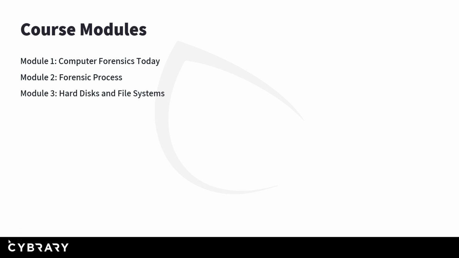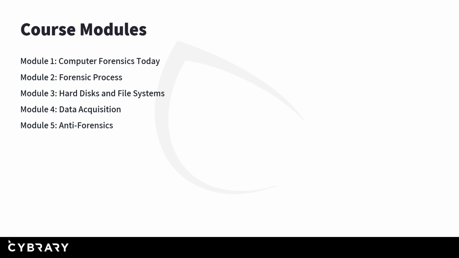Module 3, we'll talk about hard disk and file systems. So we're going to take kind of a high-level overview, but we'll talk about different file systems like FAT, NTFS, EXT, etc. So again, don't worry if you don't know what those stand for. We'll talk about those in that module. Module 4, we'll talk about data acquisition. So we're going to talk about live. We're also going to talk about volatile and non-volatile data. And one common thing that we'll talk about throughout the entire course is going to be something called the chain of custody. And so you'll find out what that is, and we'll kind of reference it throughout the entire course.